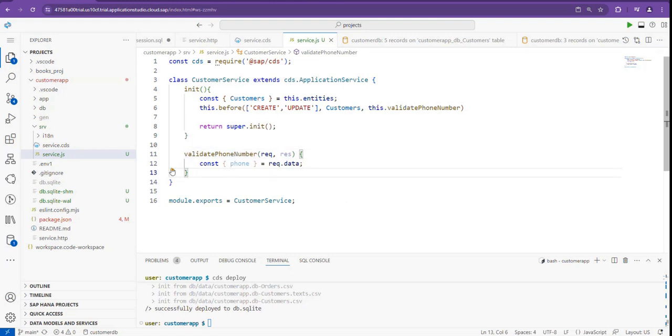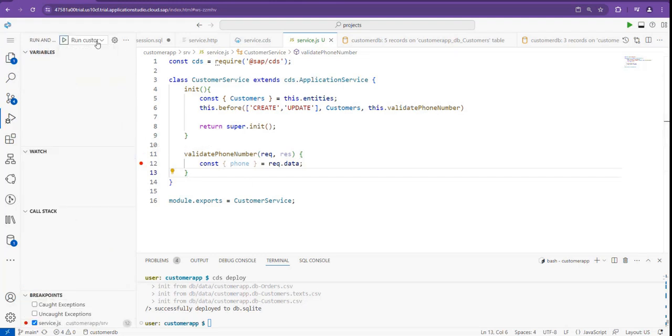Now let's add a debugger and let me show you whether this function is going to trigger or not. We will click here to add a breakpoint. I think yesterday we created a run configuration for the customer app. It is already created, but if you don't know how to create a run configuration: why am I creating one? Because I can easily debug the code. For debugging this code, I need a run configuration. I have already created it, but let me show you one more time.